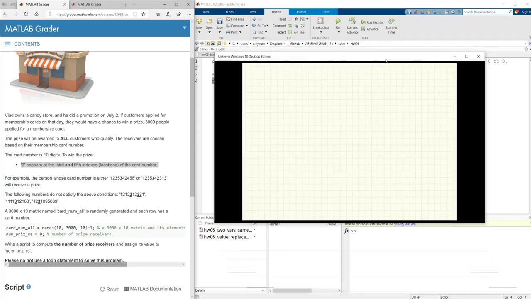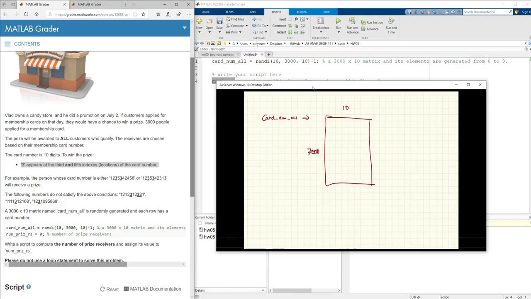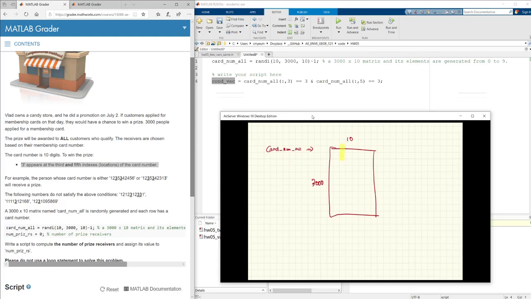Here, card number all is 3000 by 10, right? So this code checks the third column and the fifth column.